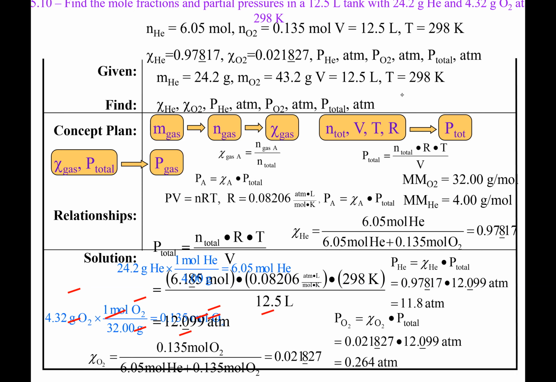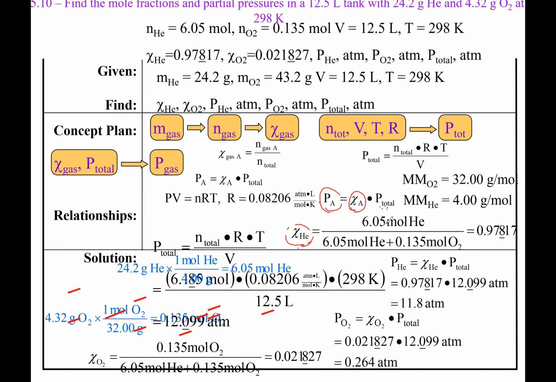So let's take just one step at a time. We are going to find the total pressure, find the total number of moles, and then find the mole fraction. In order to find the partial pressure, we say the partial pressure for A is going to be the mole fraction of A times the total pressure. So what we are going to do first, let's say we want to find the mole fraction for helium. The mole fraction for helium is the moles of helium.